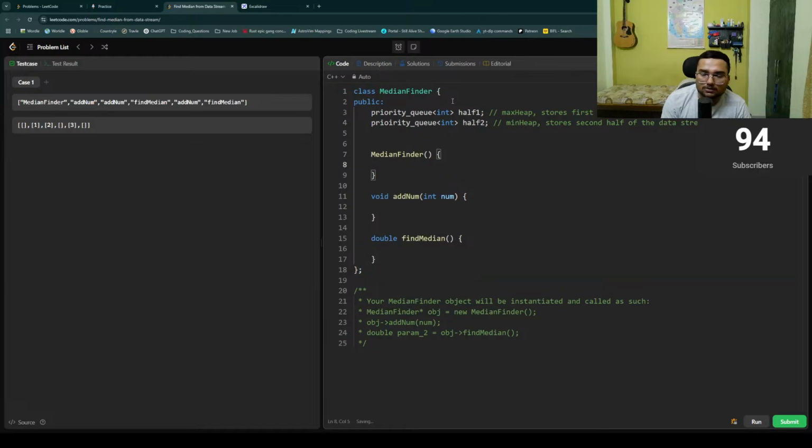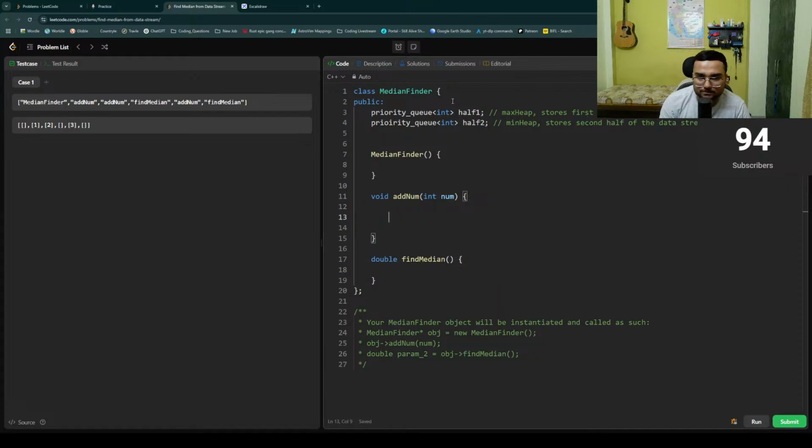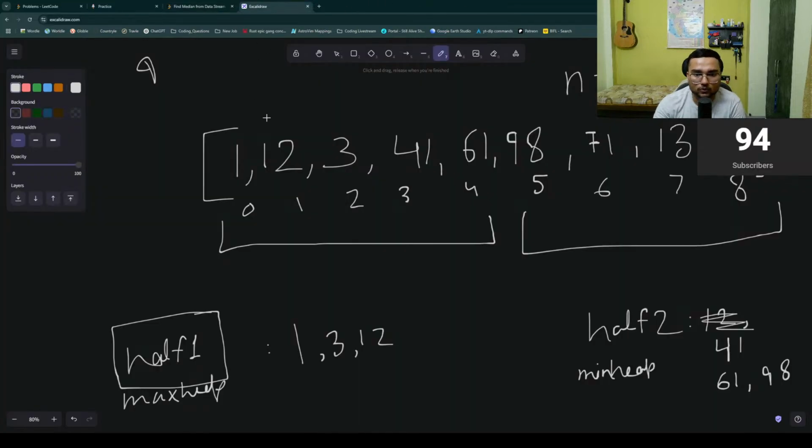Now simply what do I need to do in add number? Okay, if half 1 dot size is, so I need to compare num to which two numbers.